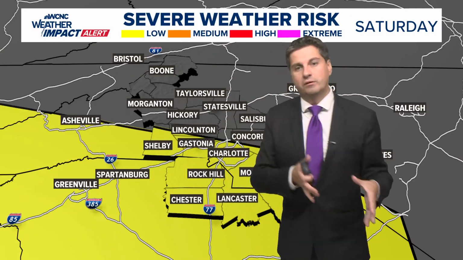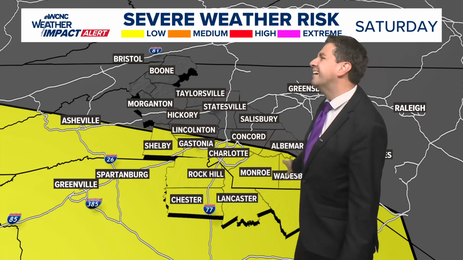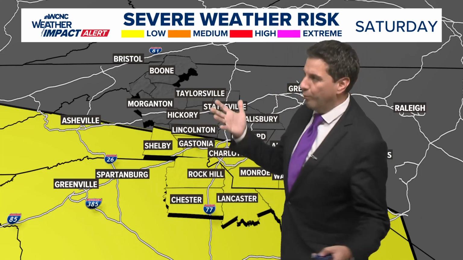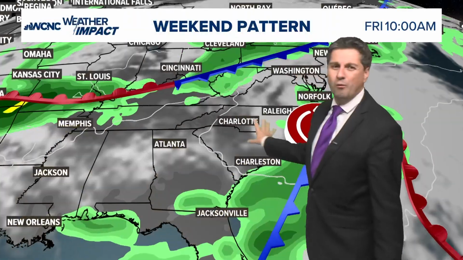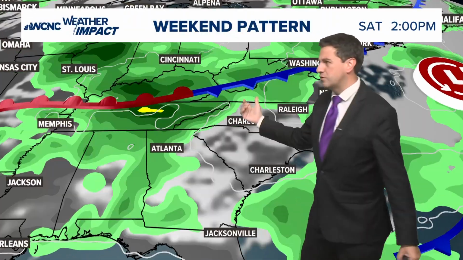Maybe you want to do things earlier on your Saturday because you could have some pretty big thunder boomers that roll into the evening. Timing is still all over the place because we still have to get past this tropical disturbance before we can really focus in on the weekend. Just letting you know what I'm seeing so far. And then we see this widespread front further off towards the north. It starts to work its way a little bit further down to the south.